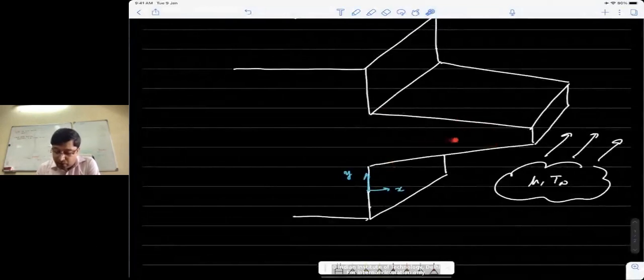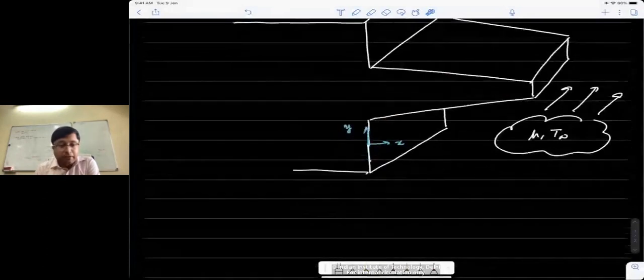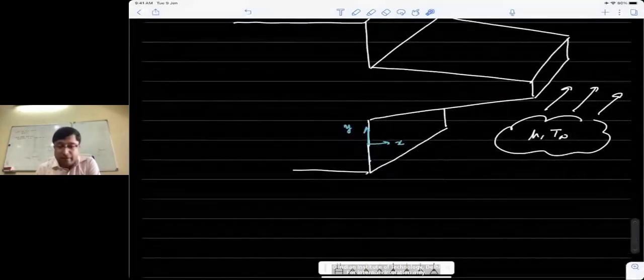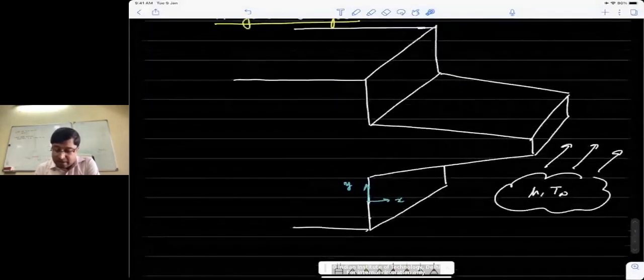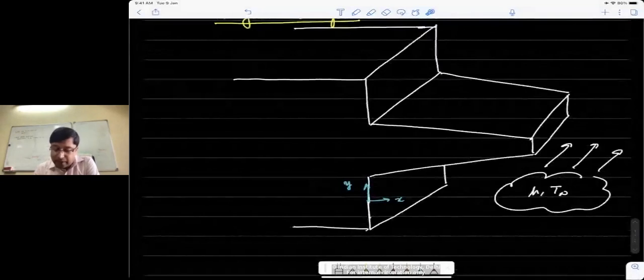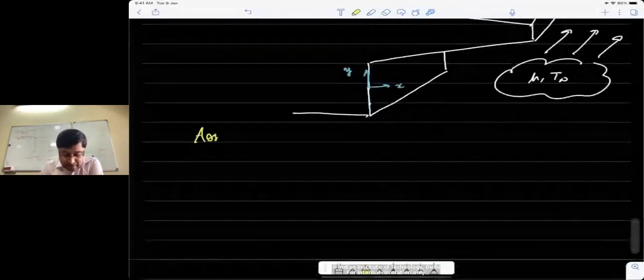You can see that as you go along the x direction, the area of cross section across which conduction happens is actually decreasing. Remember that it is surrounded by a fluid, so the fluid heat transfer coefficient and the temperature is also something that we know already. That could be maybe ambient air or some heat exchange fluid that we employ. Before I start my analysis, I would like to list down a few assumptions that we'll make in this analysis.